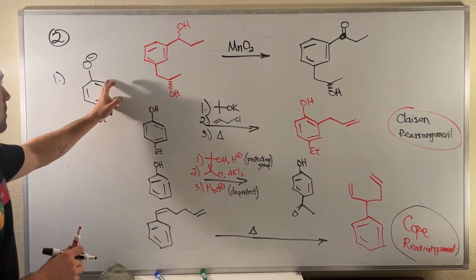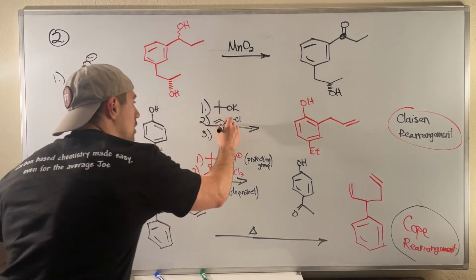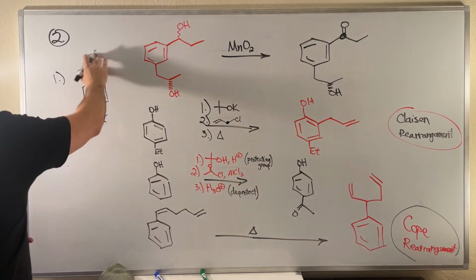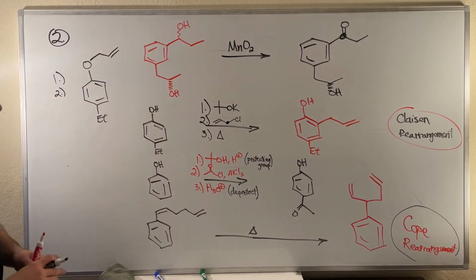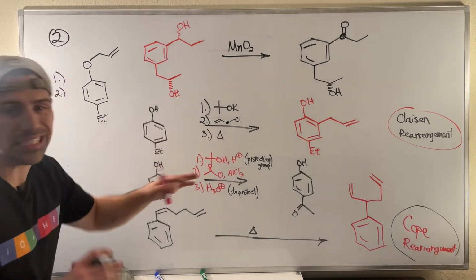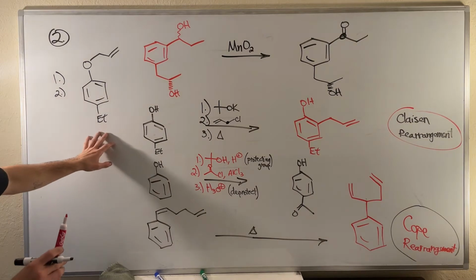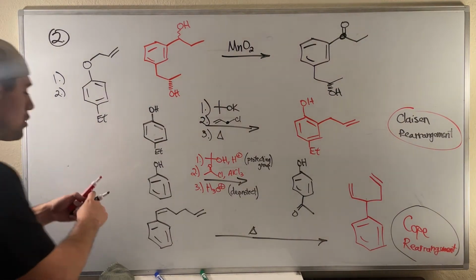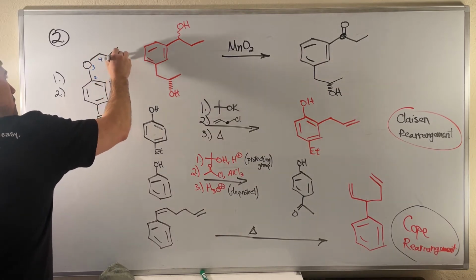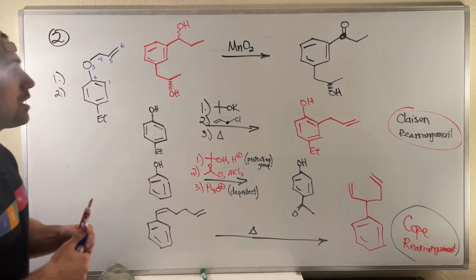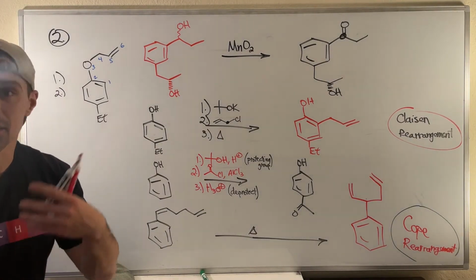Second step, we have the deprotonated alcohol, we have alkoxide. We're going to have SN2 occur specifically on this carbon right here. So I'm going to cheat. We'll have this. Okay? Now we get to step 3, and that's where you just see heat. Now, if you get to this position and you're looking at a structure that's aromatic, and you can see a chain of 6 atoms like this, with the oxygen embedded in, then you are primed for a Claisen rearrangement.